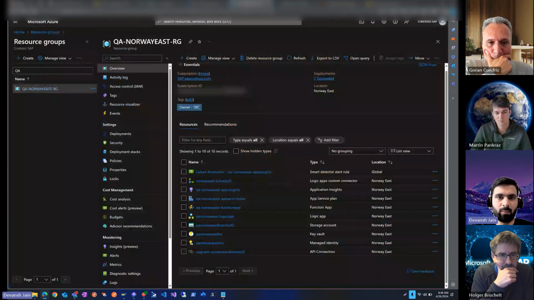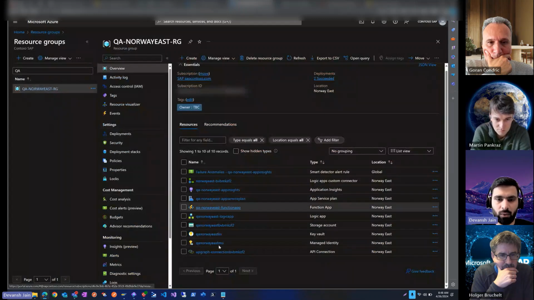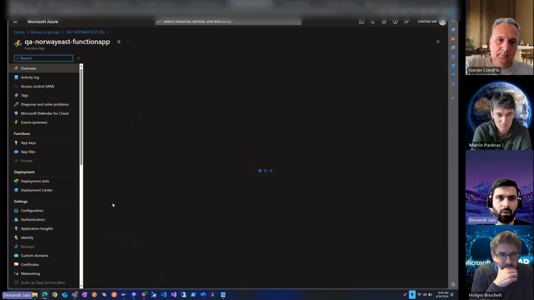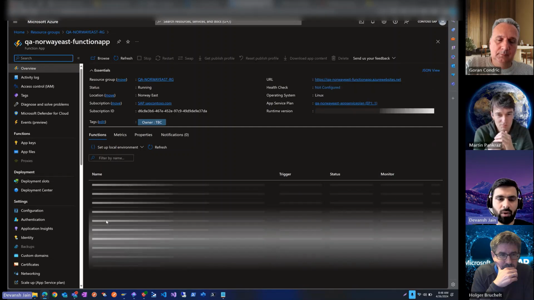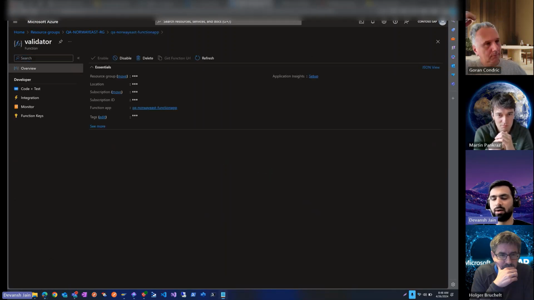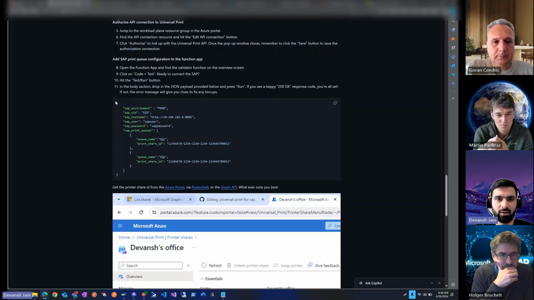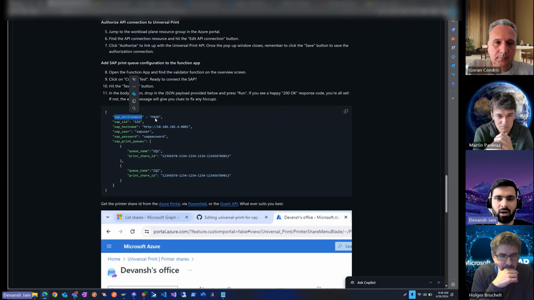This is what happens when we go to the function app here, and there is a function called validator that you would see on the overview screen. Once you go there, you have to provide a set of SAP properties that I was just talking about. So this is the next step that the users do, really adding all the SAP related configuration. That's the SAP environment, like what kind of environment it is. For us, it is the QA, the SAP SID, the SAP hostname, username, password, and the print queues.